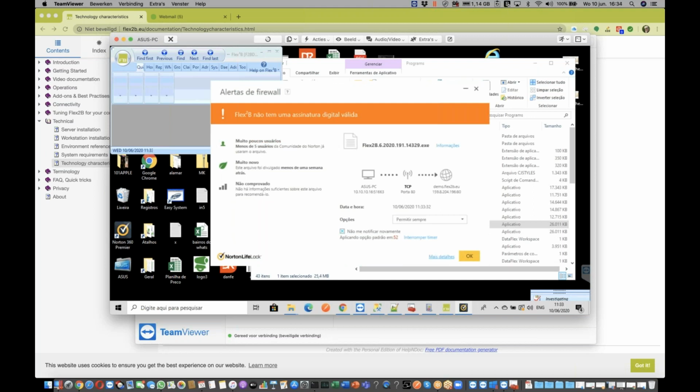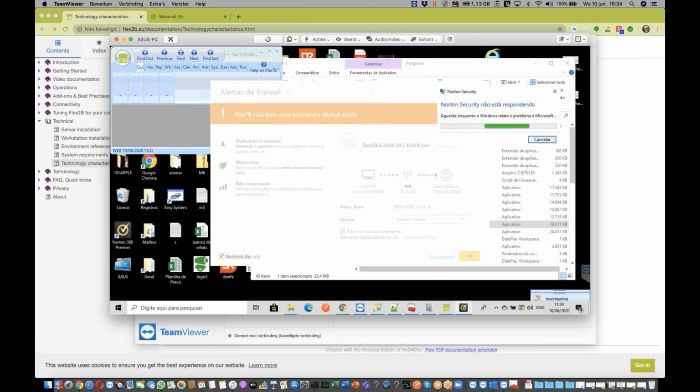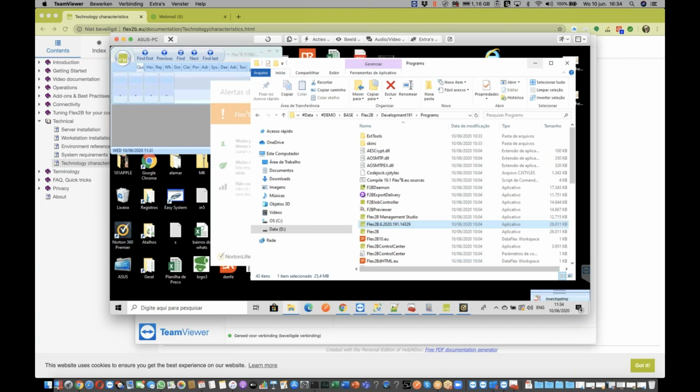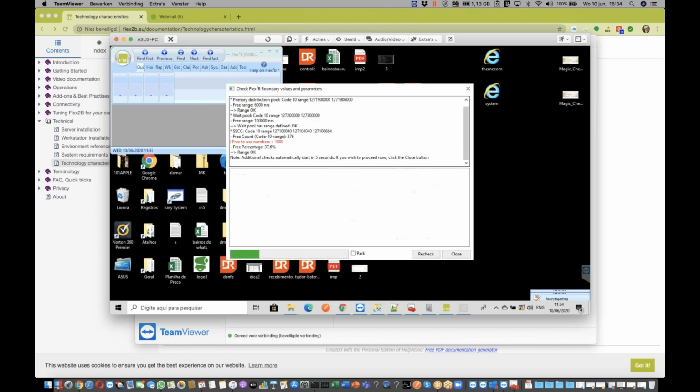So the demo.flex2b.eu is the cloud server. That's just parameterization. For me, it's equal to the demo.flex2b.eu. But basically, what it's testing right now is the configuration of the web services, whether those are available or not.